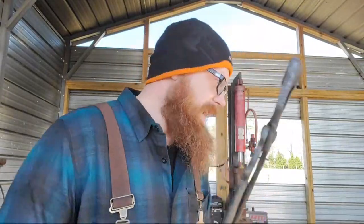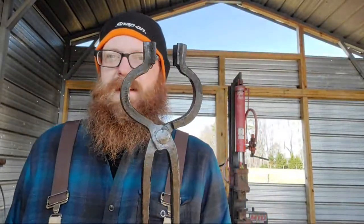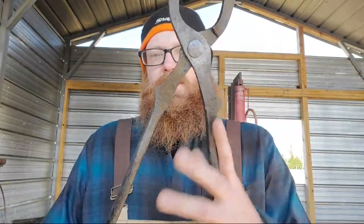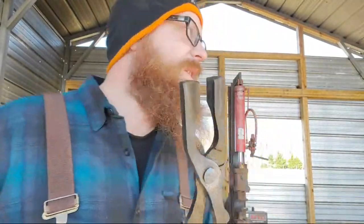These are actually easier than these. It's a lot harder to get the set downs mixed up on this than this, because on this you have set down two on one side, one on the other, as opposed to making these, where all of your set downs essentially are on the same side of the bar, so you don't confuse it. It's kind of dummy proof, really. You don't make them backwards because they're the same side of the bar, you know what I mean.